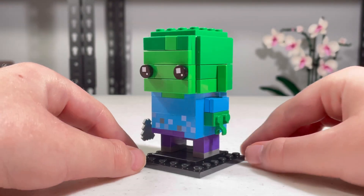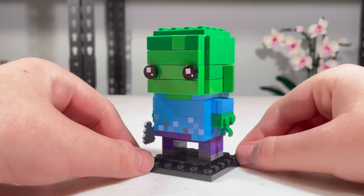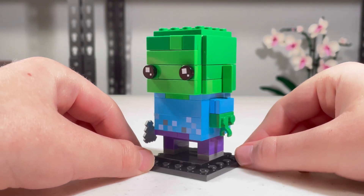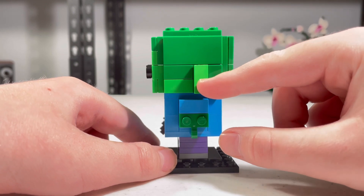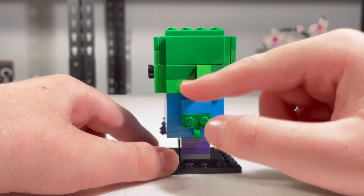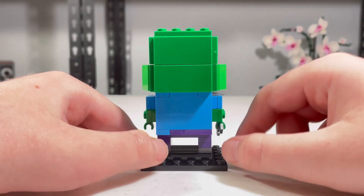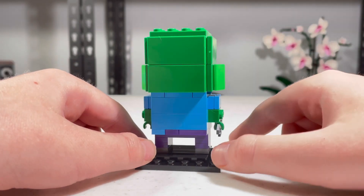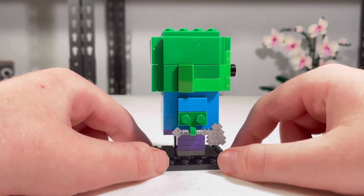Here's what the set looks like built. I love all the vibrant green colors — dark and light. It's kind of hard to pick up on camera, especially on this side, but these two parts are light green and the rest is just dark green. It's really cool. I love getting 2x4 tiles of dark green.